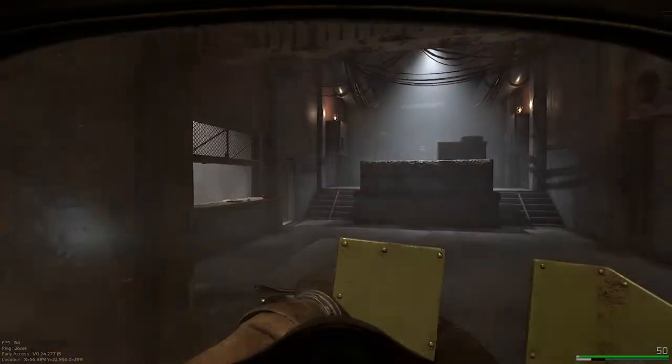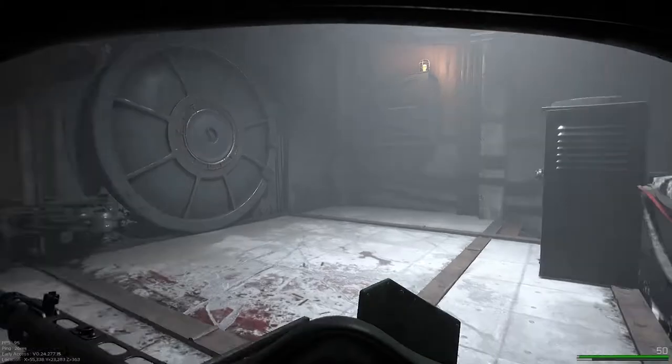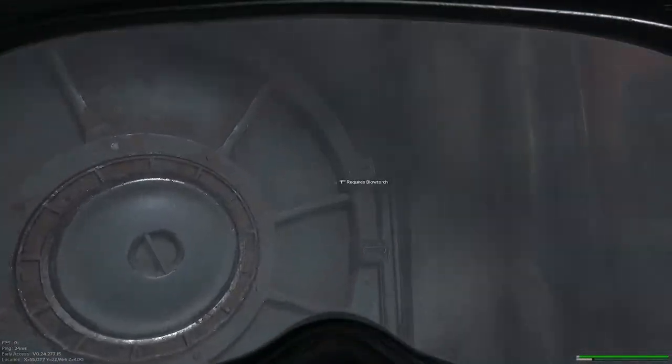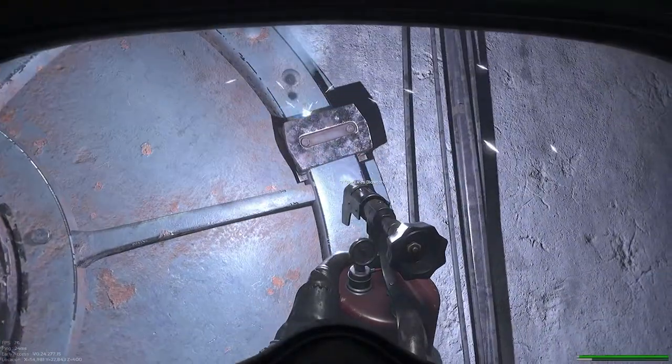There's going to be a little locked room on the left here with the little coin purse you can loot if you want. And then, yeah, you just head up here, you burn the 3 locks off, and you are in.